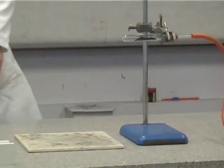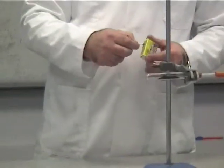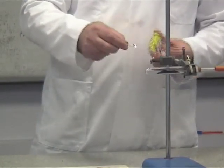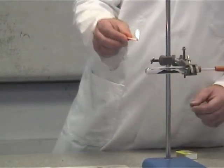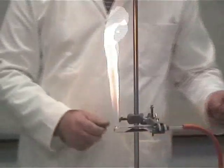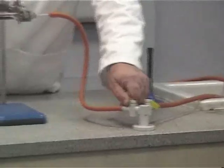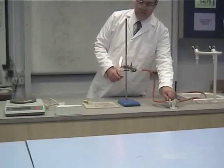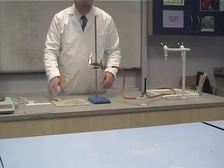and then we carefully set light, make sure the hole is pointed upwards. And if you're obviously letting the students do this, you need to make sure, or just keep an eye on the size of flame that appears and the direction in which it goes. Oops, there we go. Once you've got that aligned, you can then use the gas tap to control the height of the flame. And generally, about that sort of height will work fine.